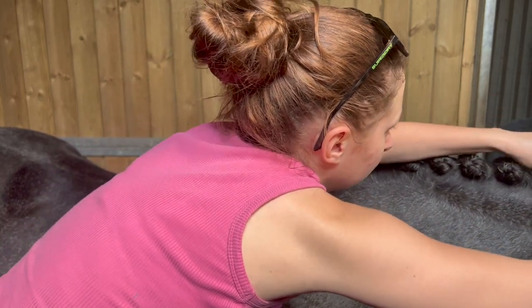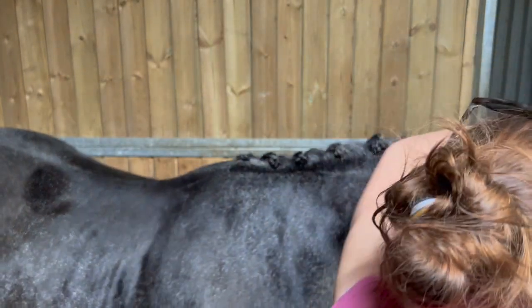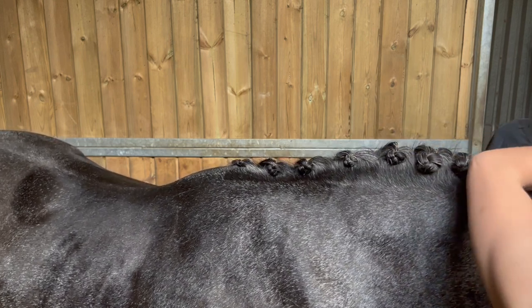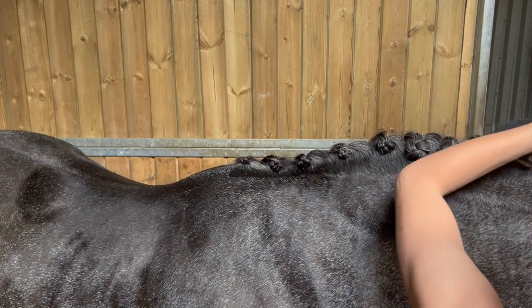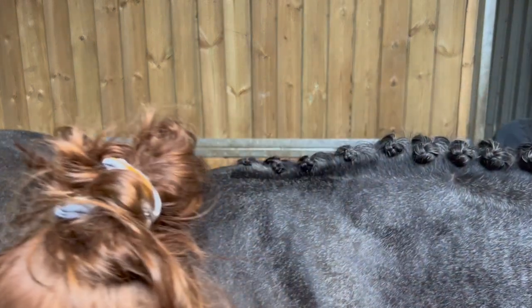If they're nice and tight, however, but loose at the top, you're going to be able to create a really nice shape. So you see these bottom four, where his mane's actually a nice thickness and length. It just creates a really, really nice shape. And you can also see as he's moving his head, the mane is actually stretching out. So it's allowing him to stretch his head down comfortably.